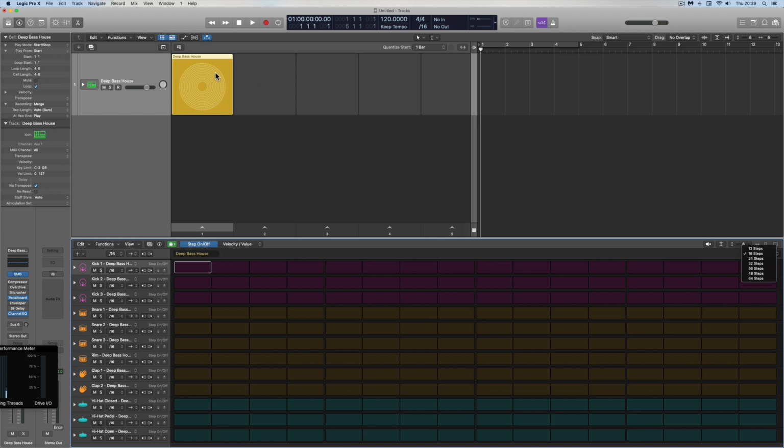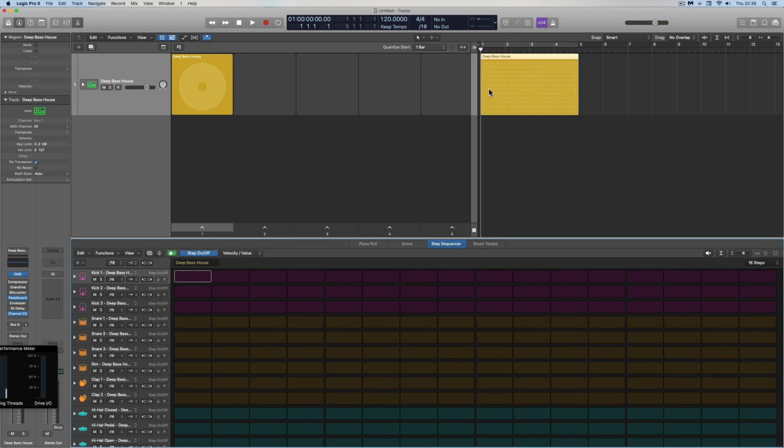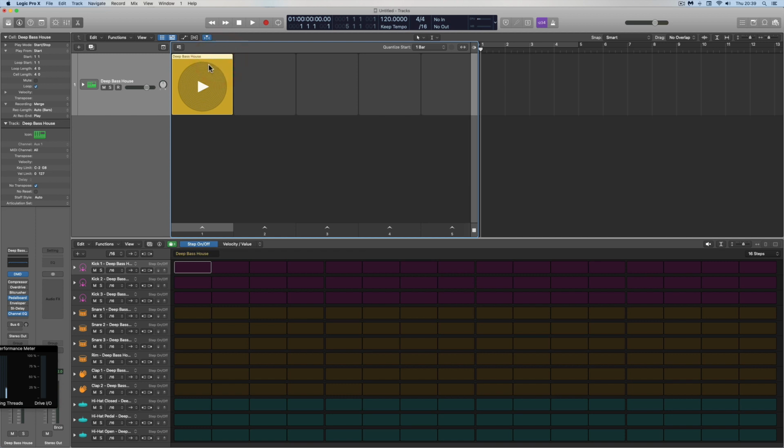But because of the way step sequencer works, even if you have a 1 bar pattern, like putting a pattern over here again, if I put a 1 bar pattern in here, it's going to be in the first bar there, but this region is 4 bars long. So the pattern I put in at the default length, 1 bar, will play round 4 times. Or if I drag this out 8 bars long, that 1 bar pattern will just replay round and round 8 times. Well, it's the same with the step sequencer pattern in here.